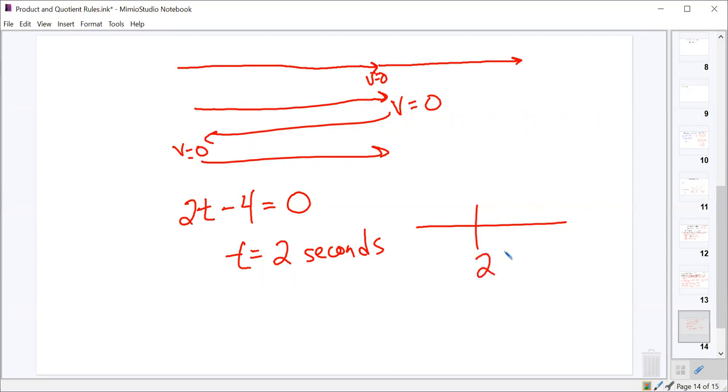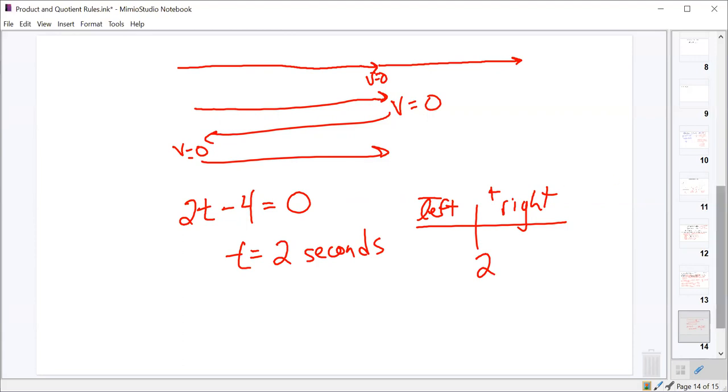Yes. Theoretically. So if we want to check and see if it actually changes directions at t equals 2, plug in a number less than 2, like 1, and plug it into your velocity function. If I plug in t equals 1, we get -2, right? Which tells us that we're moving to the left. And then plug in something larger than 2, like 3, we get a positive, which tells us that we're moving to the right. So it changes direction at t equals 2 seconds. Is that good? Everybody good with that?